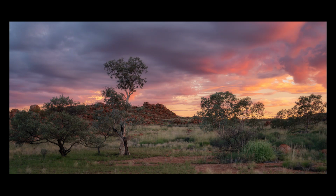The first one being this sort of 16:9, shot on my 24-200. Just some really beautiful sky back in there. Quite a dark foreground, so I had to lift that in post in Lightroom. I really like the two trees to the left, and then it leads you up through the middle there. So yeah, quite happy with this image.